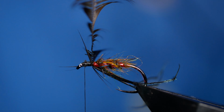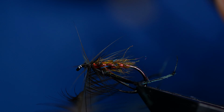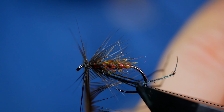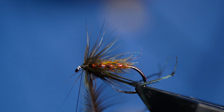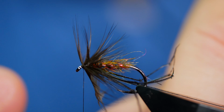So I'm going to bring it up on the first turn, use my thumb and forefinger in my left hand just to pull them feathers back. Now this hackle with hen, you get a lot of movement, and hoppers are traditionally used with cock hackle because they're mostly used as dry flies, but this is fully intended to be under the water straight from the get-go. It won't sink particularly fast, so if you wanted to fish it slowly, there wouldn't be an issue with that.